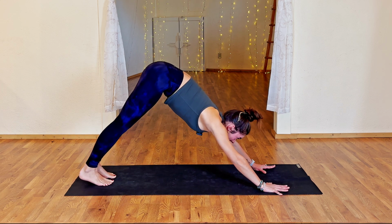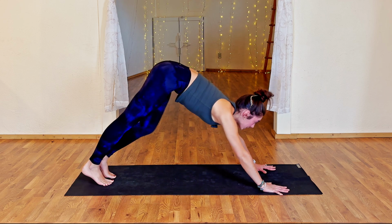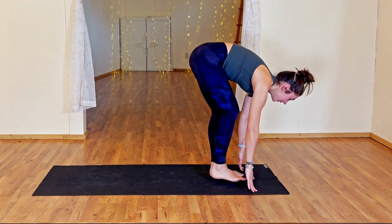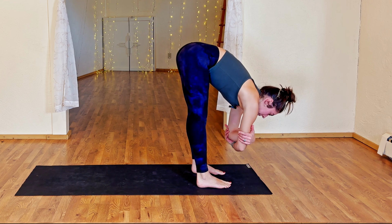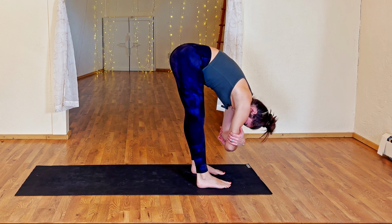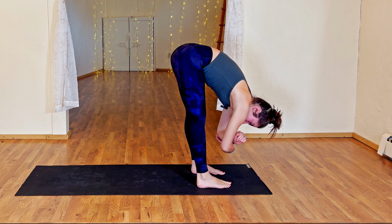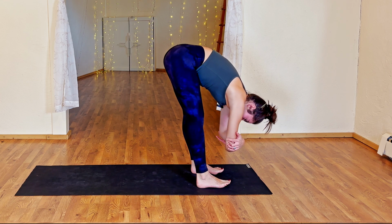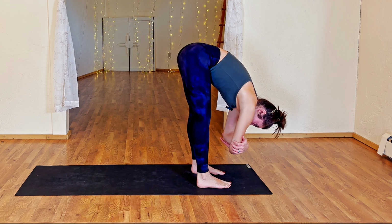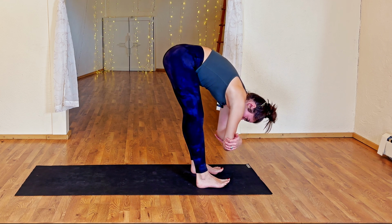Let's slowly look towards the hands and take 2 big steps up, forward fold. Hip width distance apart with those feet. Opposite hand, opposite elbow for ragdoll. Chin reaches to the chest. Think about shifting your weight to your toes. It can be nice to go from heel to toe, kind of easing in and out of intensity.